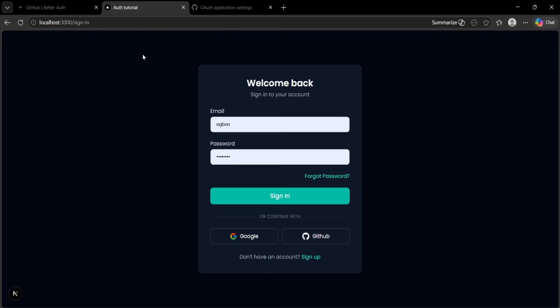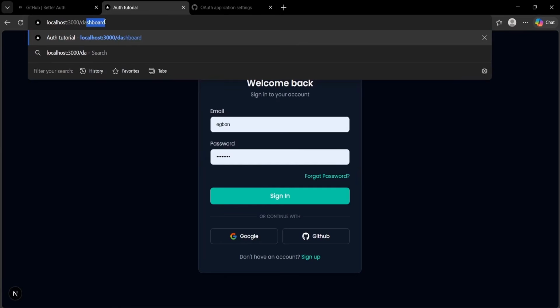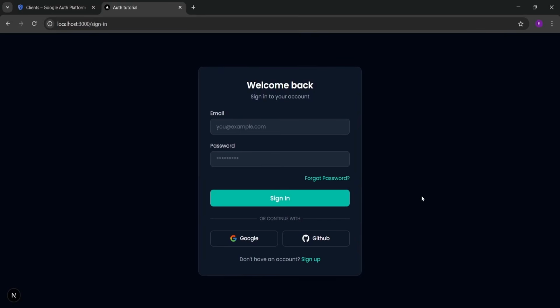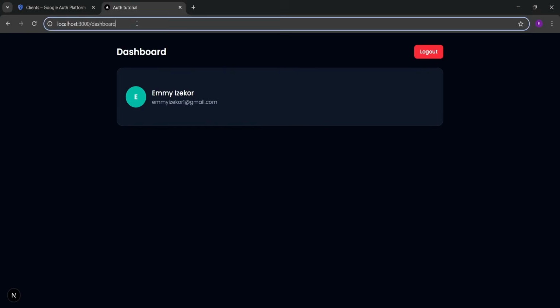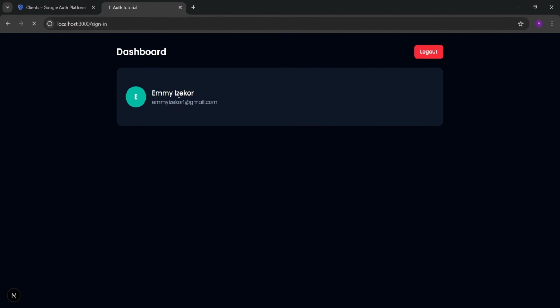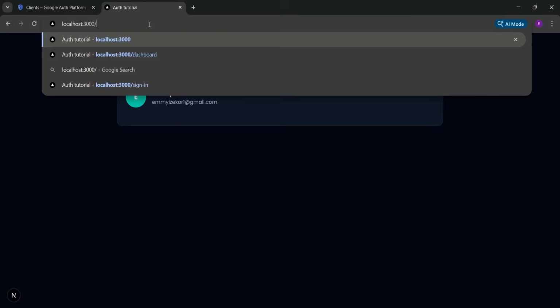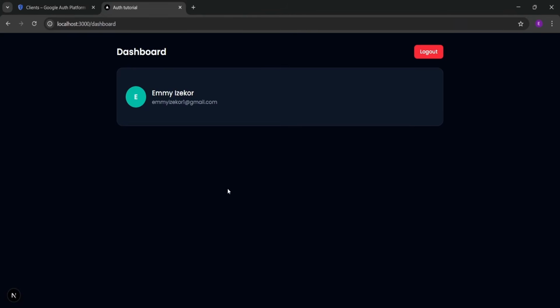Okay. And now, when we are not authenticated, we'll try to go to the dashboard page. It's going to redirect us back to the sign-in page because we have a middleware right there. The server action is going to check on the server if the user is authenticated. And now, when we sign in, I click on Google right here. Continue with Google. It's going to redirect us to the dashboard page. And now we'll try to visit any page in the auth group route. Go to sign in. It redirects us back to the dashboard. And also when we try to access the sign up page, it's going to redirect us back to the dashboard.